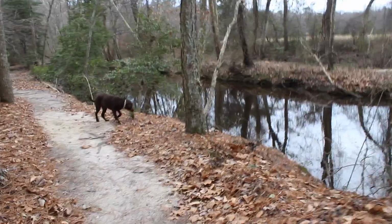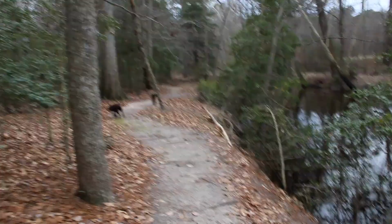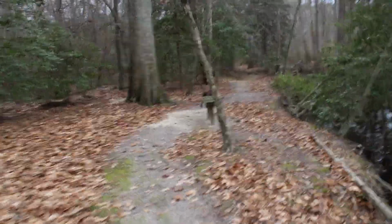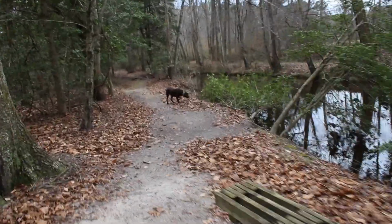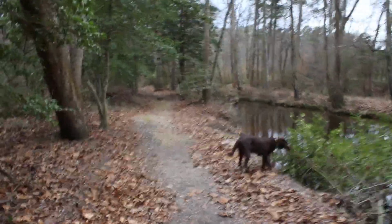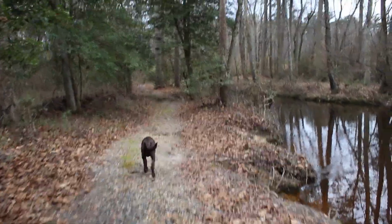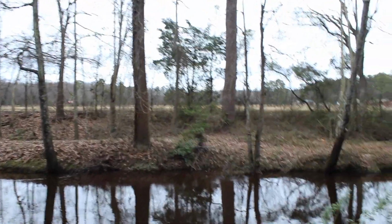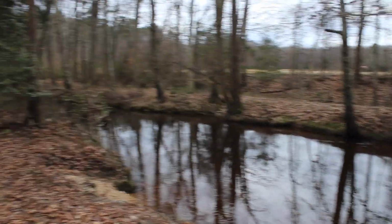And here we are walking along Heron Creek. Pretty peaceful little trail they got coming down through here. Like I said last time on other videos, I never really knew they had these trails back here, so we're checking them out today. Peaceful little creek here. You can see off there in the background, that's where all the rearing ponds are. I knew about all that, but I didn't know these trails were back here.